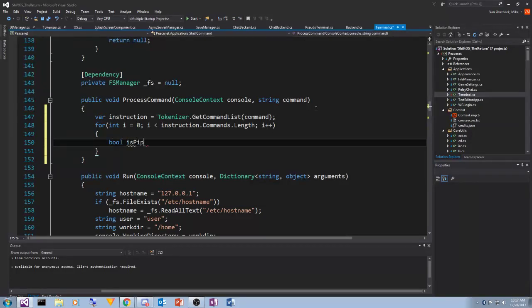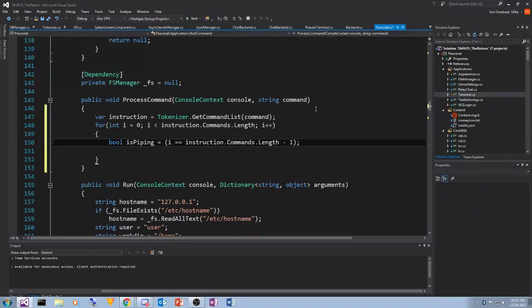Bool isPiping equals i equal to instruction dot commands length minus 1, and then we'll kind of not gate there.